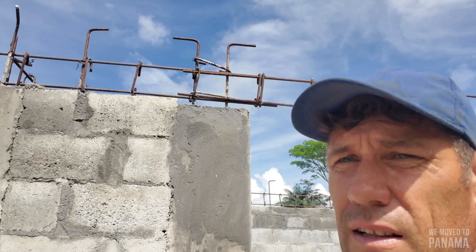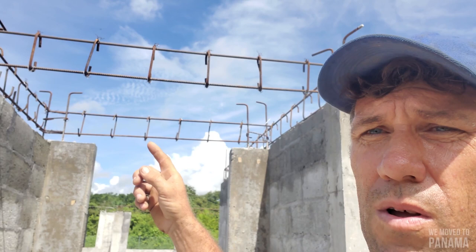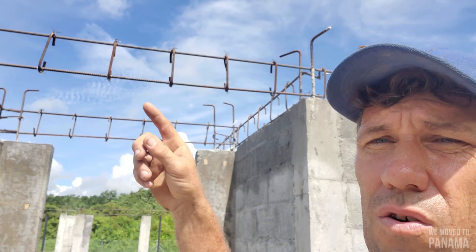So I'm going to show you guys a little bit how far we're at the moment. Like you guys can see, that's all done. That's how it looks at the moment. See how nice that is? That's all must be boxed concrete. That's where the doorway, inside doorway, and a little arch coming over here, that all strengthen the frame. They have to be there.